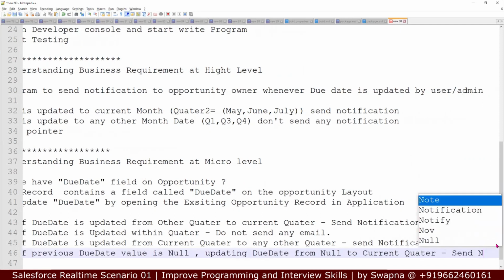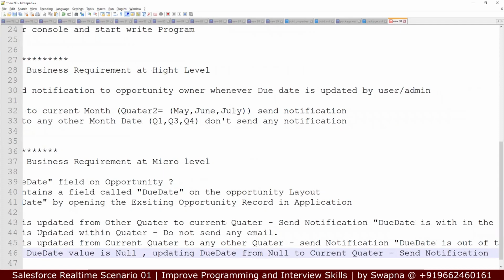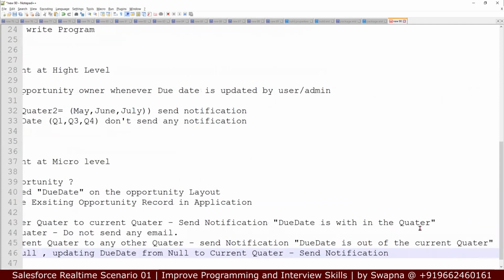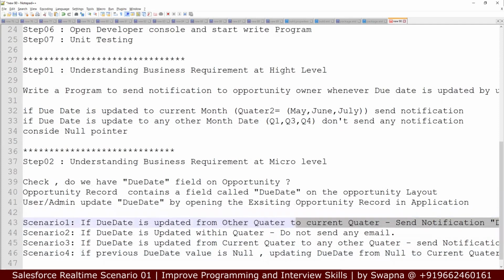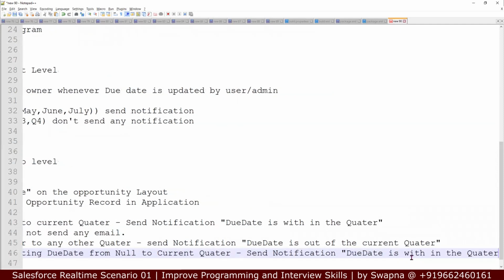Then send a notification, because whatever the previous one might be, if in case it is null and they are updating to the current quarter, then we have to send a notification saying that this opportunity due date is within this quarter.